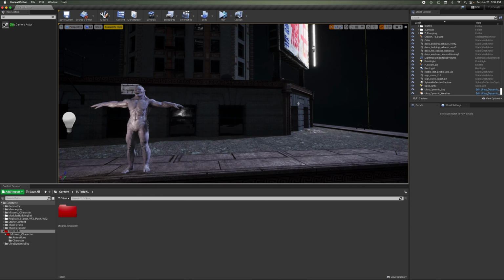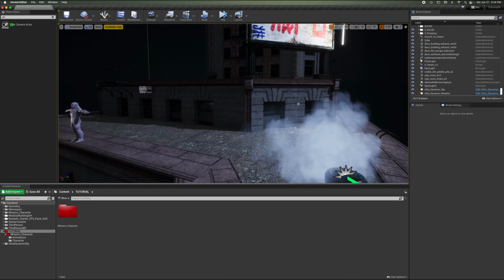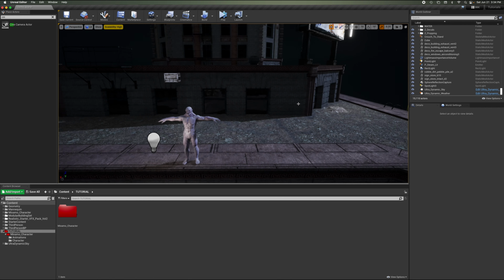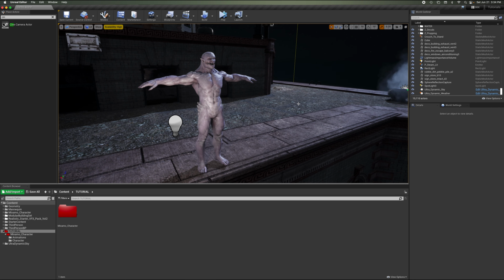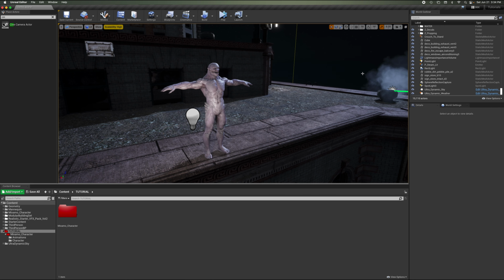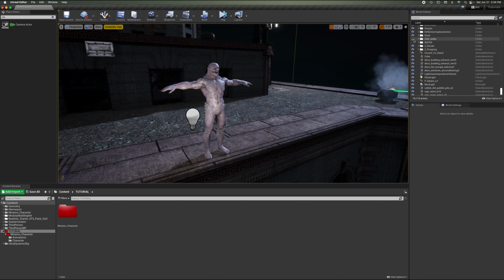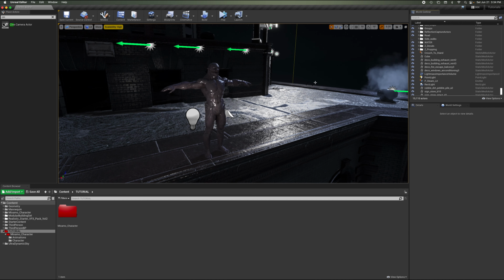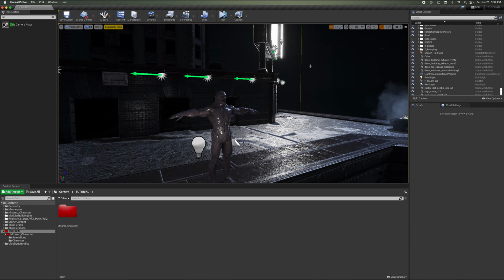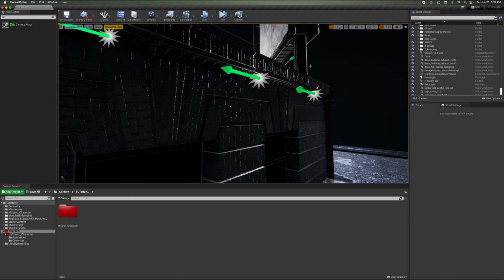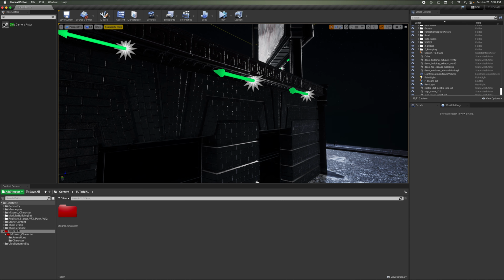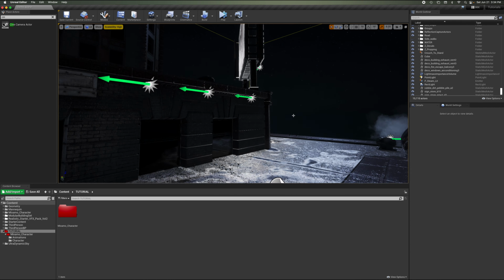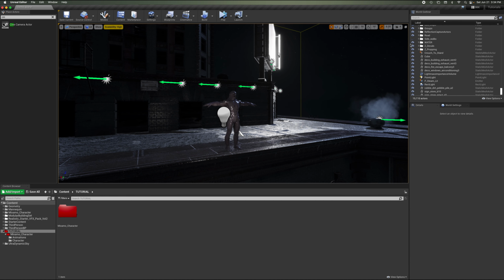Like for example, I just added in this steam and I've added some rain effects in and stuff, which I'm going to add at the end. I've just turned them off in my scene. I'll turn them on just so you can have a look. So there, I just made everything look wet, and you can see there's some particle systems there where water will drip down in the background. But I'm going to turn that off for now.